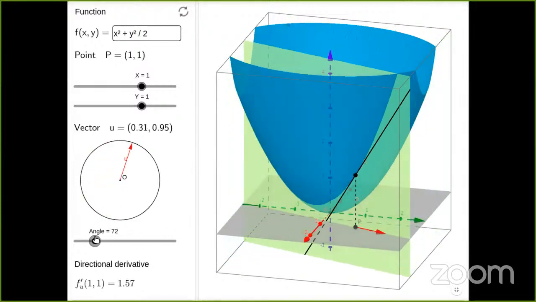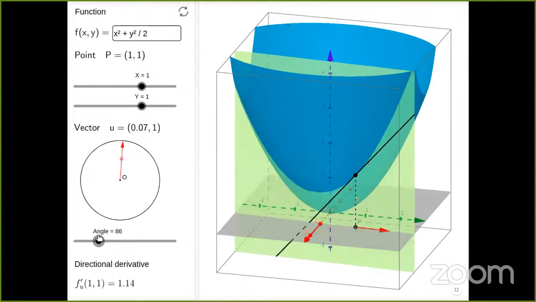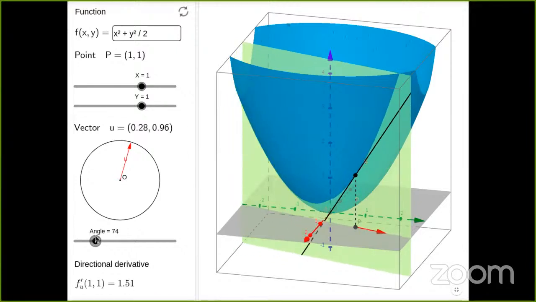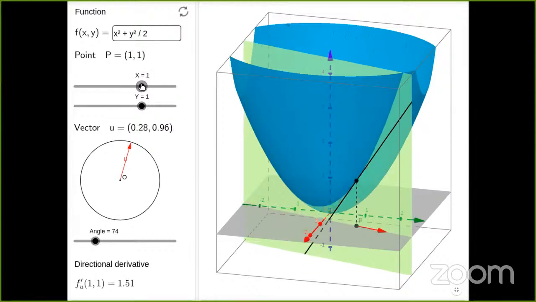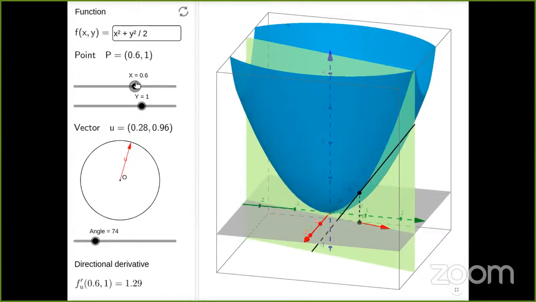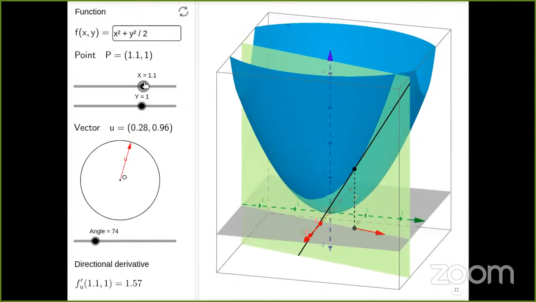Okay. So for a particular point, if we change the direction, change the unit vector, we'll get a different directional derivative, right? All along, the point on the surface remains the same. It's only the plane that is rotating, that's all. Exactly. Because we are changing only the vector, right? Yeah. Now, suppose I fix this vector, the vector I will not change again. I will change the point. Again, the plane will change, right?